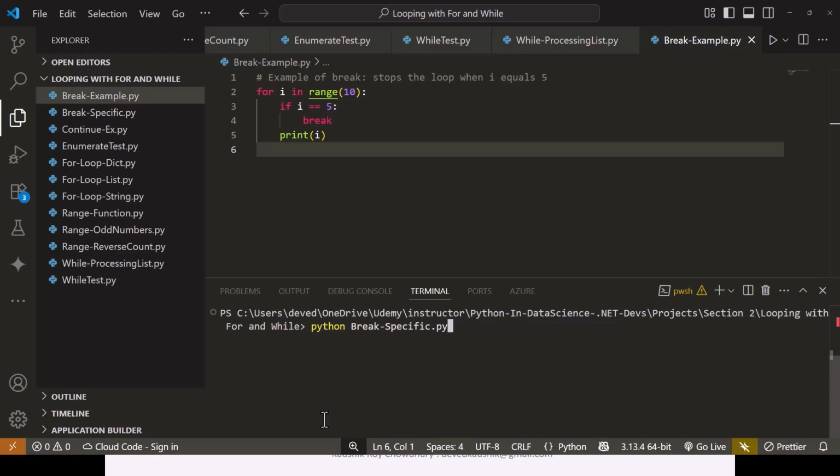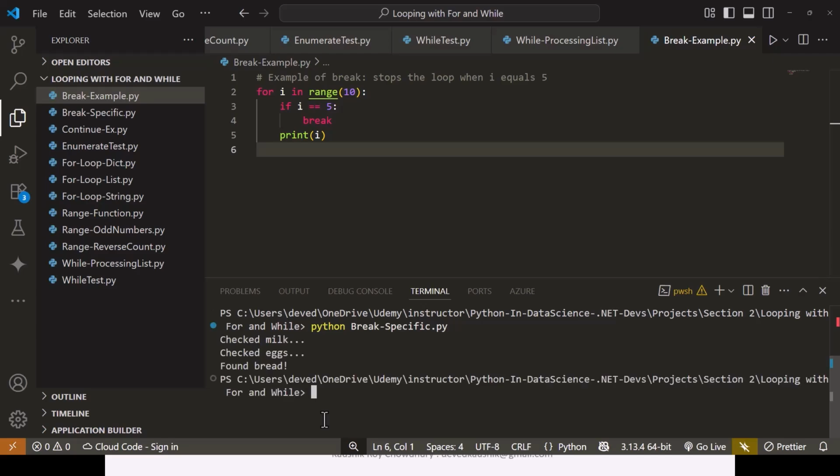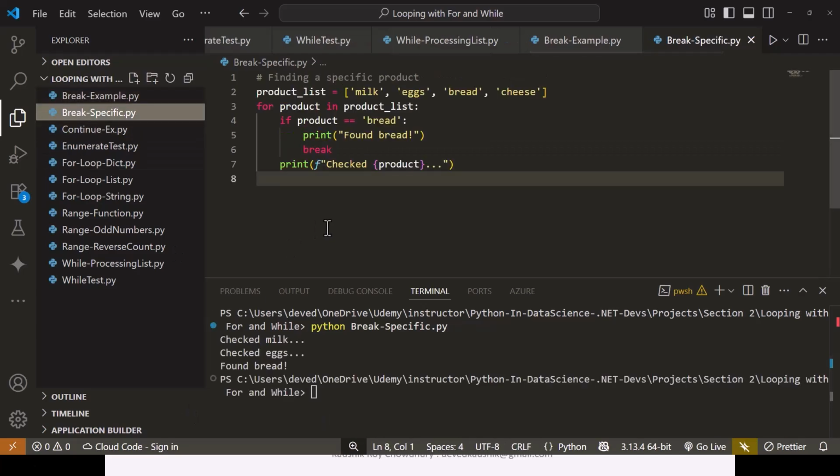Break specific.py. So what is this break specific example? It is a product list of milk, eggs, food products, bread and cheese. So if product is bread, print found bread and then break.